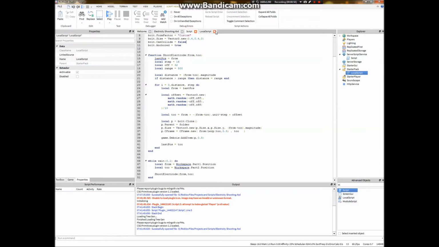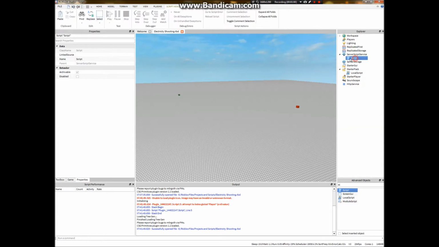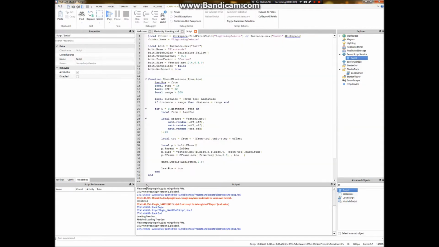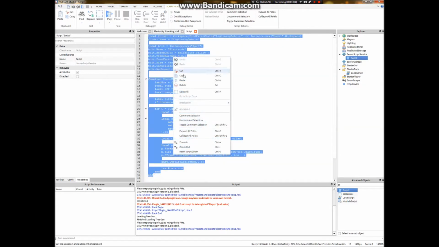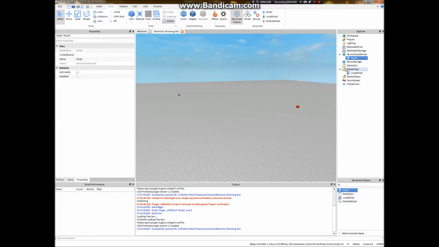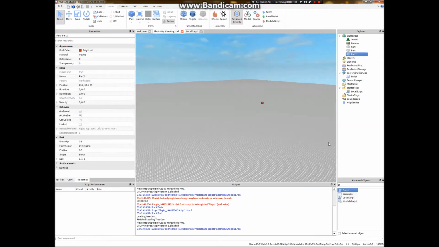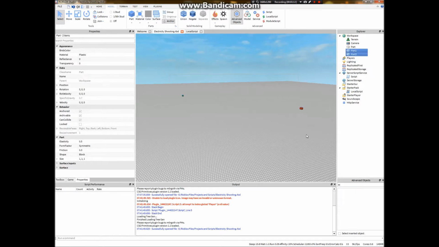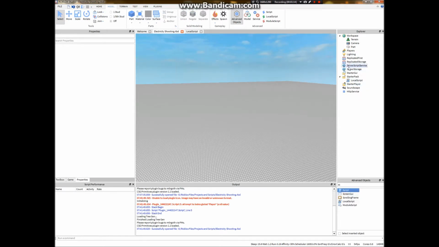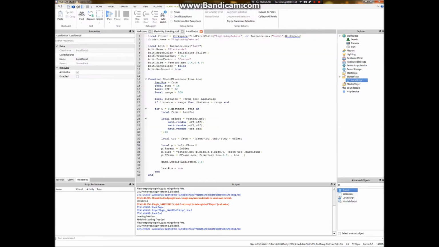Okay, then go back to this script and copy this bit of code into here. Now, since we got that bit of code, we don't need this stuff anymore. So, great.